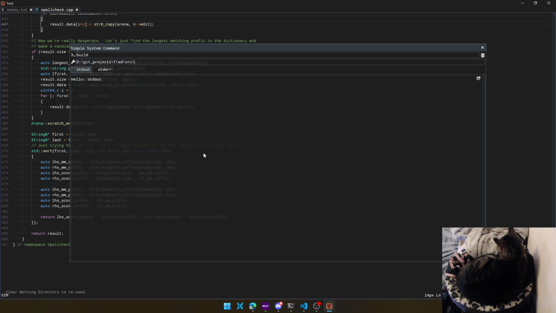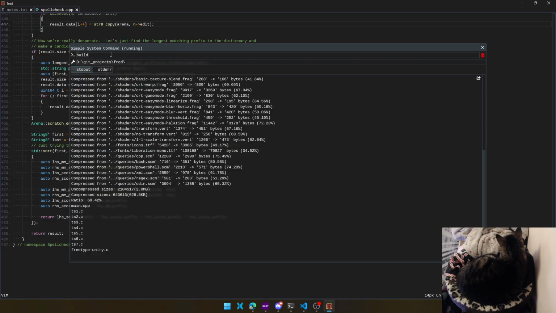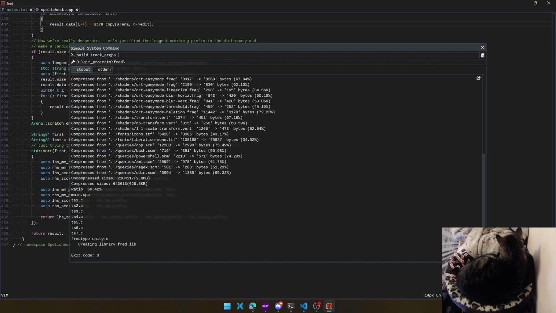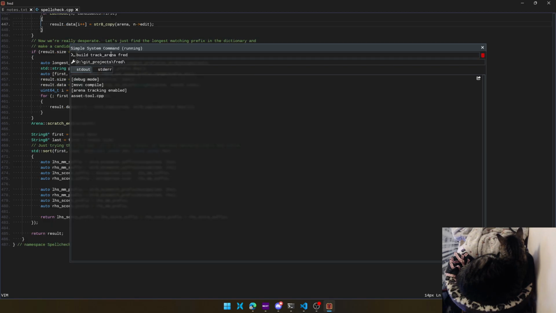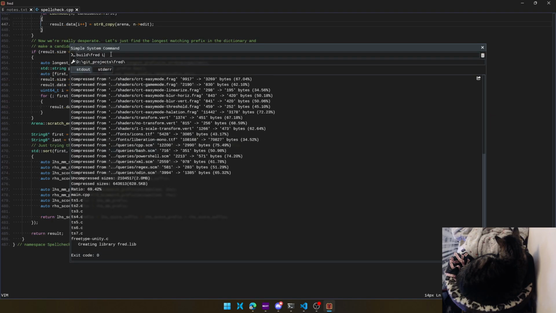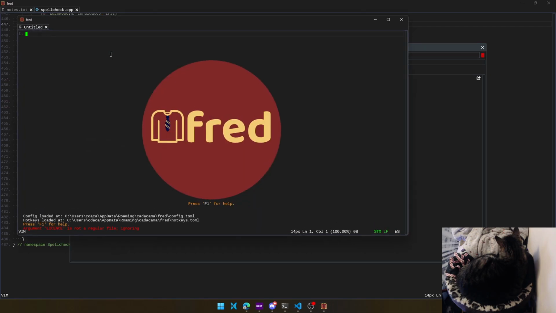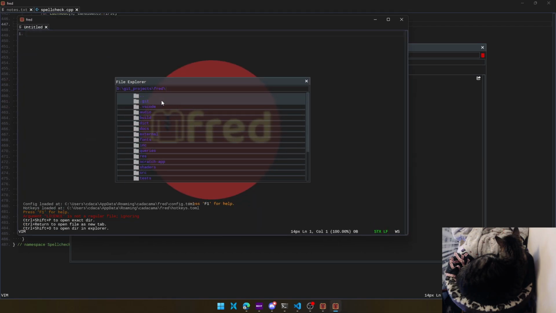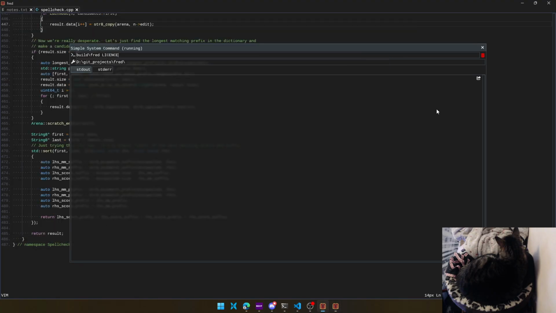The only downside is that, and we can see this, actually I need to build this with, let's build this with arena tracking enabled so we can kind of see what's going down. So we can open up license here. Oh, I guess, did I not spell it right?